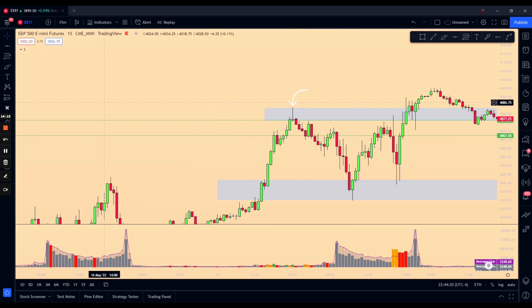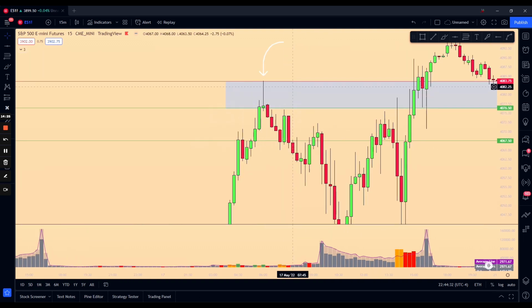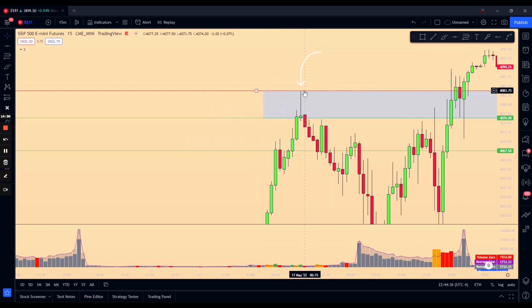Now, where is your stop loss? That's the most important part. My stop loss tends to be a 5 or 10 minute close above that zone. You can see it barely got above, right? If the price would have continued above this 40.84 level and a 5-minute candle closed above, I would have stopped out.